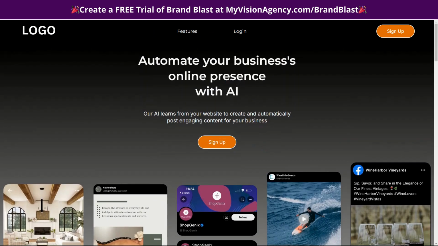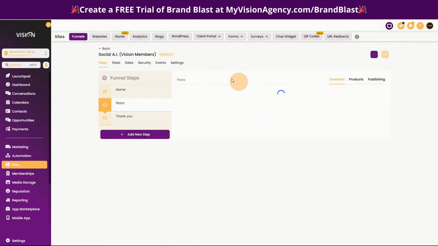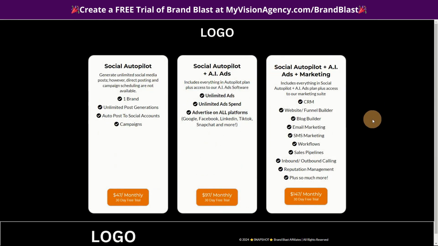And then if we go to the plans page, though, instead of just being this one software, you'll see an idea of how you can combine all of these. So this is one business. A lot of times when we think of software reselling, we think, oh, okay, I'll just resell one software. But what we want to do as software resellers is have a combination of white label softwares that we've branded as our own that we can resell together. So you can see here we have our social autopilot. I call mine Vision Social Autopilot. You may call yours whatever. But this is what we're promoting, right?